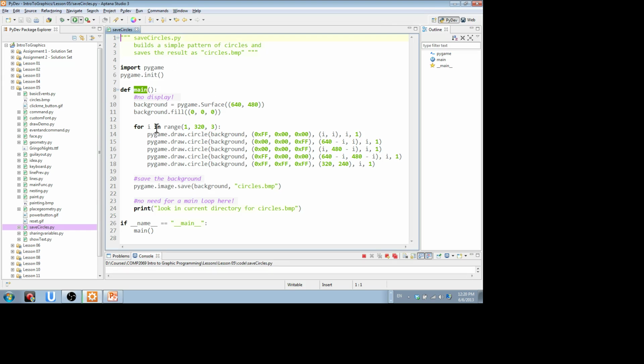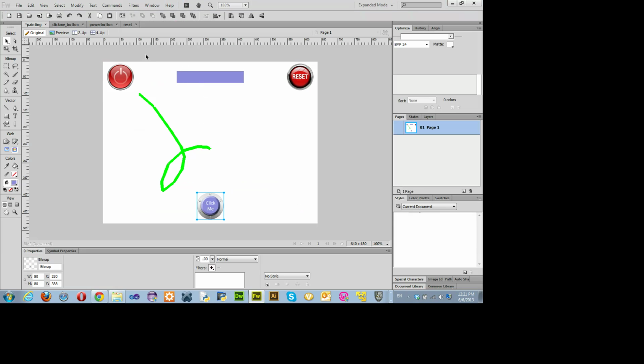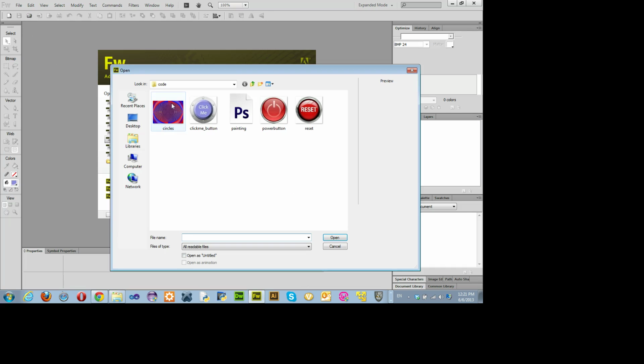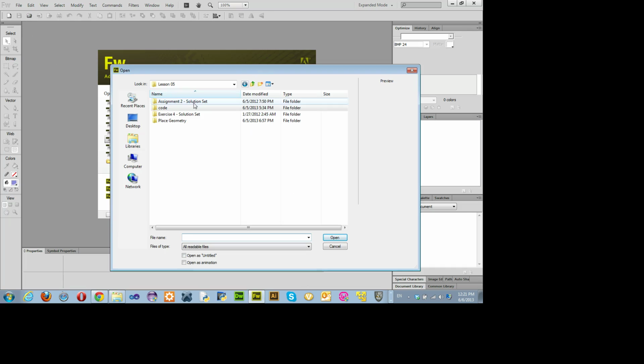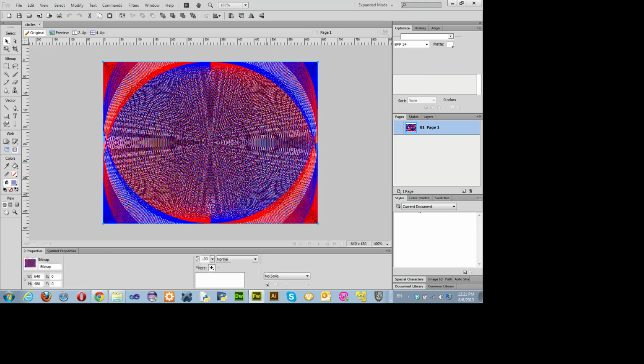So here, let me just pull this up. If I run it, it doesn't show anything, but it actually produces this circles bitmap. So if I go back into Fireworks, I'm going to close this stuff off and pull up circles. Here it is. This is the code, and this is what it actually generates.